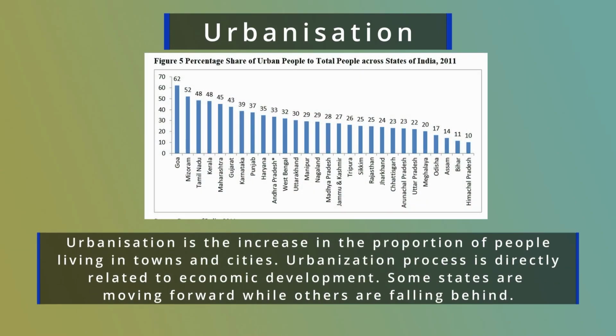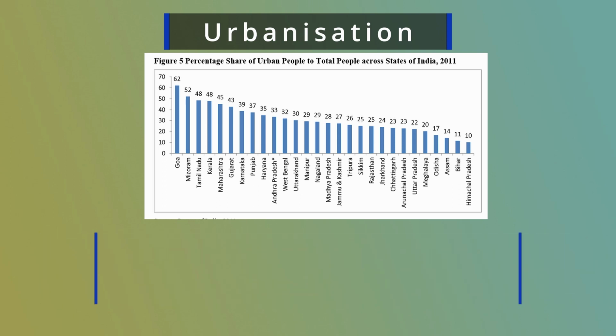Another important factor you consider to understand the regional imbalances is urbanization. This urbanization is a very important factor of development. Urbanization means the increasing percentage share of urban population to total population. And this percentage share of urban population to total population is also widely varied across states of India. This particular bar diagram helps us to understand the extent of variation of urbanization across states of India.